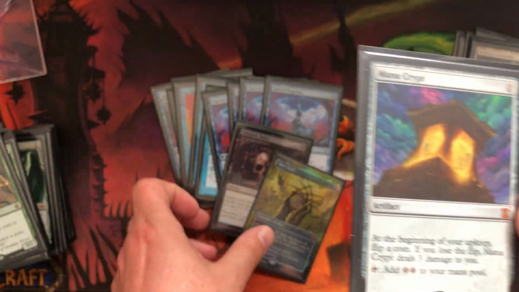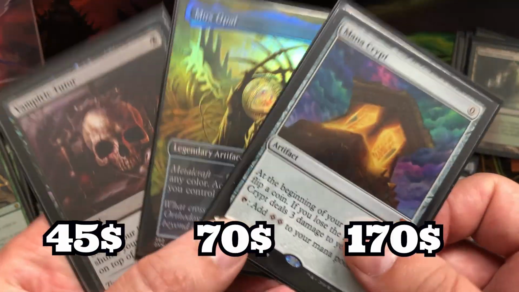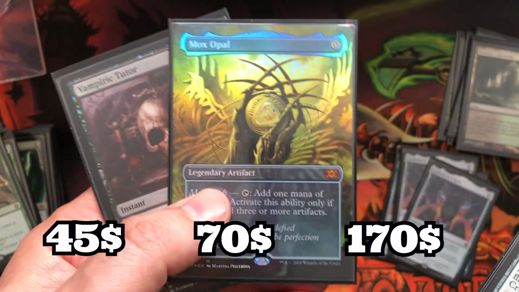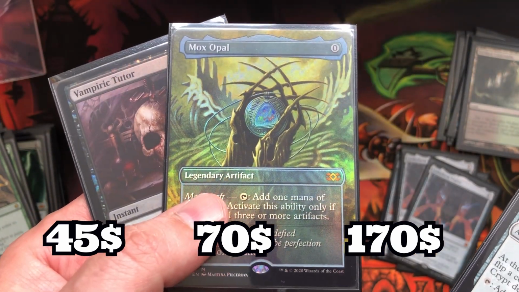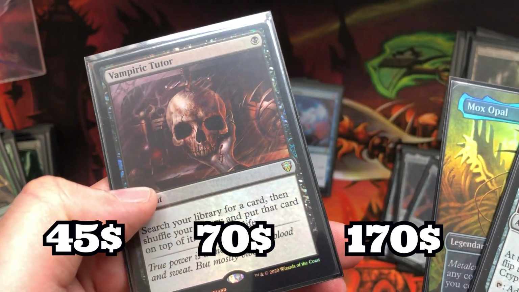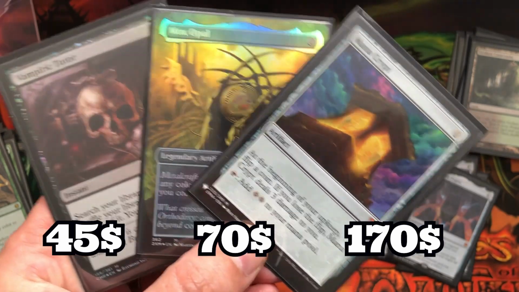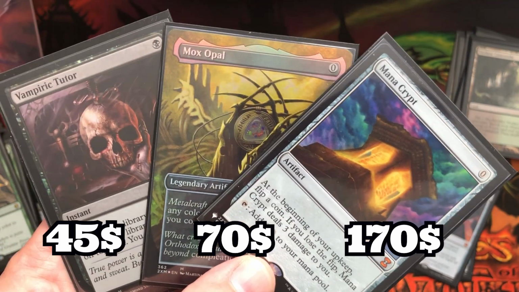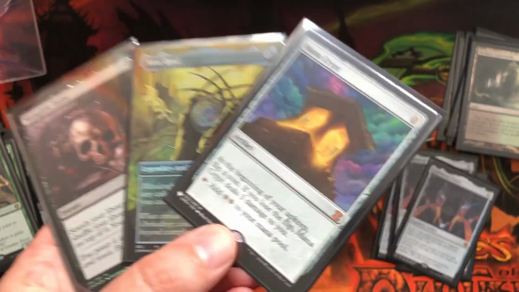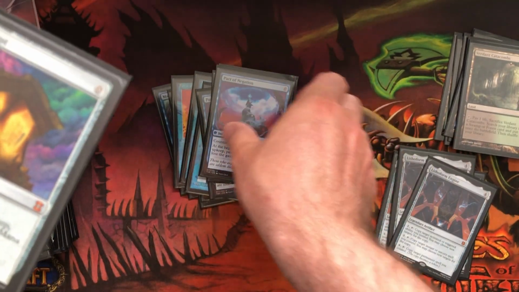So this card is sitting at around $170. Same goes for cards like Vampiric Tutor and Mox Opal. These are not reprinted enough according to players either. Cards like the Vampiric Tutor are sitting at around $40-45. The Mox Opal is around $70. This borderless foil here is about $110. The Monocrypt, as I said, is around $170.